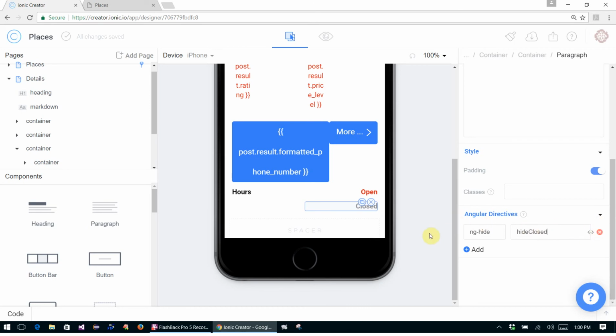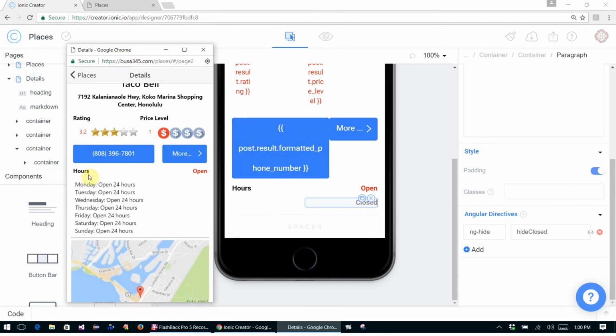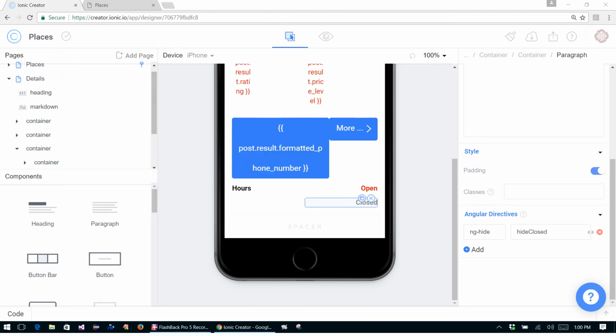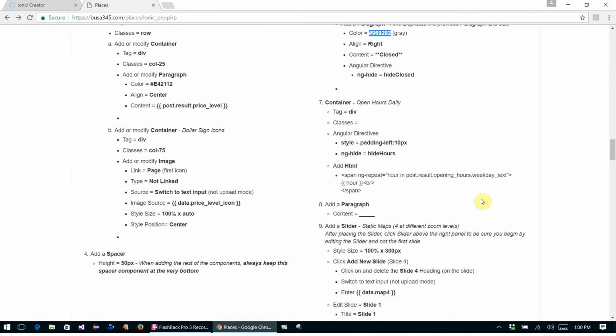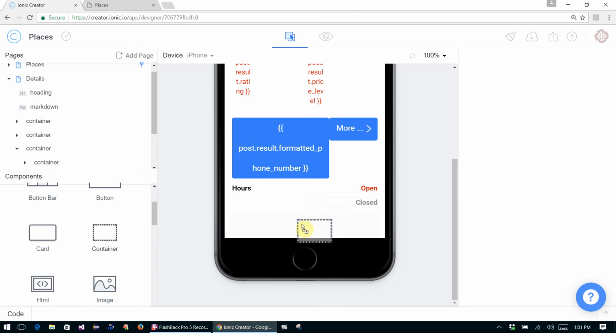All right. So we're done with that. And so we have taken care of this line here, and next we're going to add the hours. So we are right here. Okay. So let's add a container above the spacer.